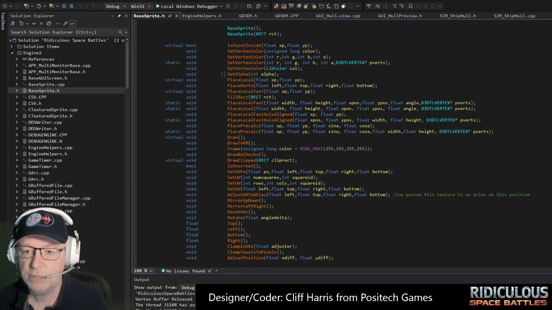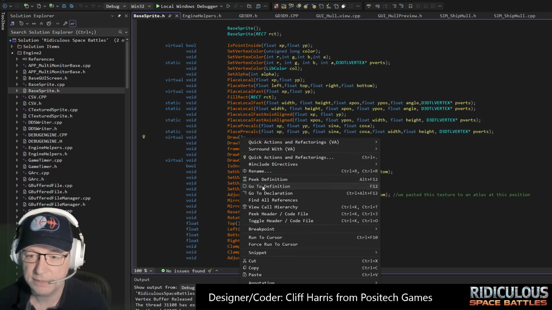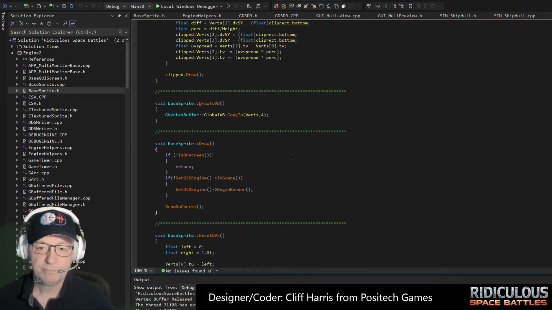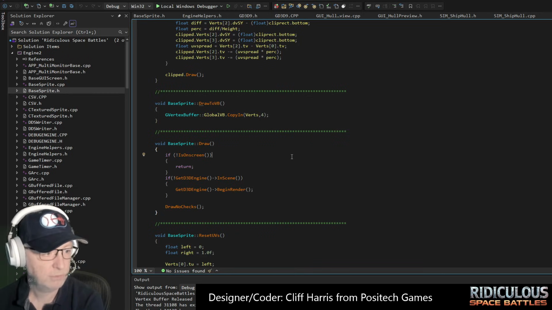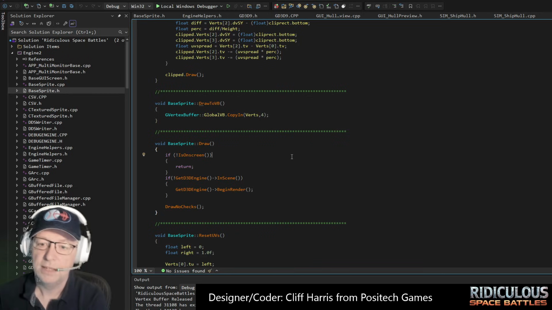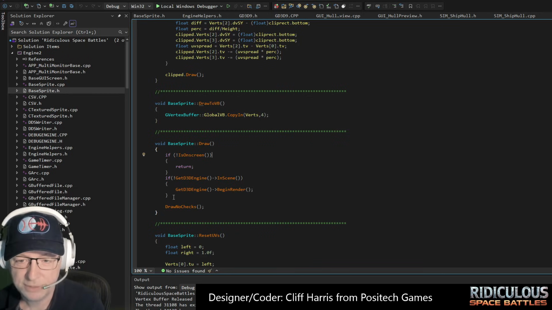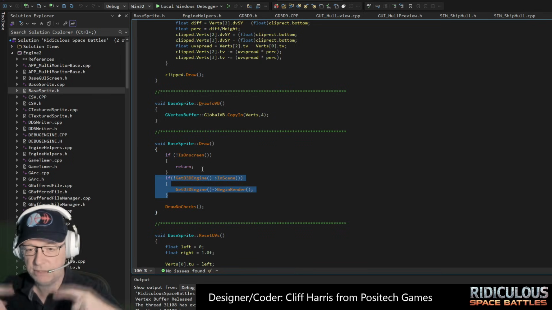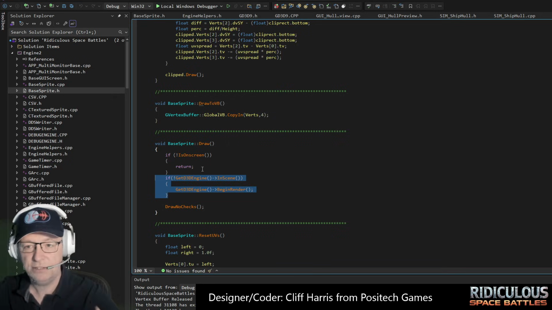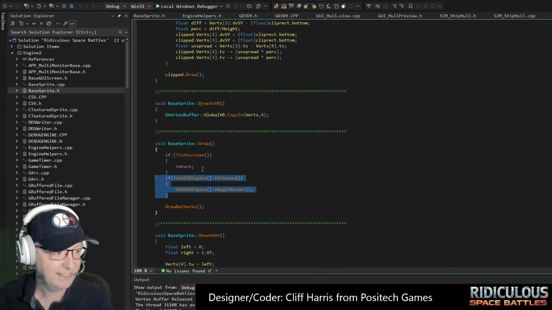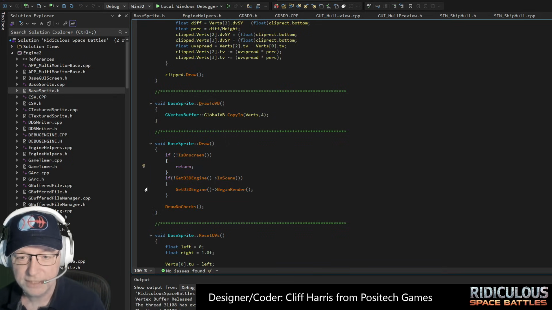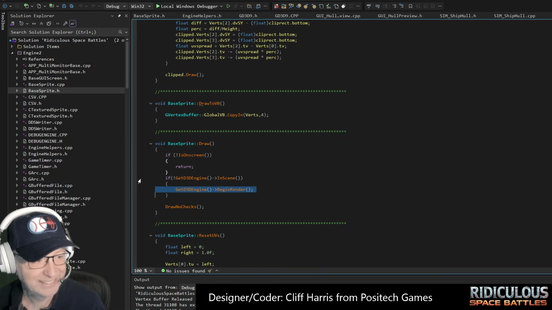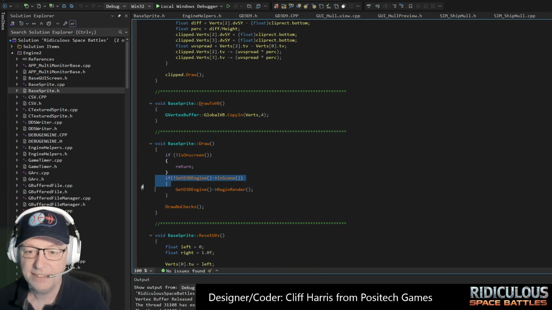Okay. And if we look at drawing it, we look at the basic draw call for it. I do a little check to see if the sprite's on the screen. If it isn't, I'm not going to draw it. I'm not going to waste a draw call, right? I've got a check here that I shouldn't bother with, because I've really screwed up if we haven't started drawing a scene in DirectX and then I try and draw a sprite. So this will never trigger. I'm embarrassed to see this. I should delete it. This shouldn't be in there.